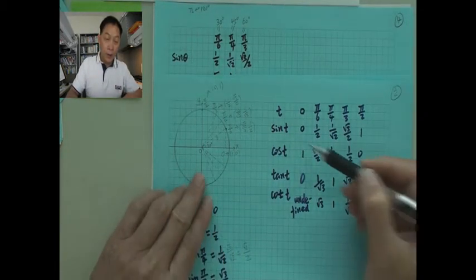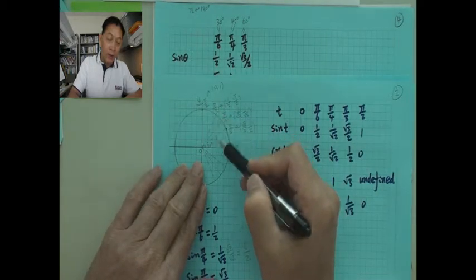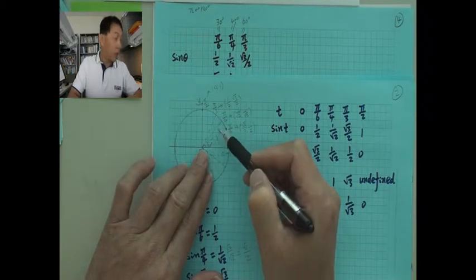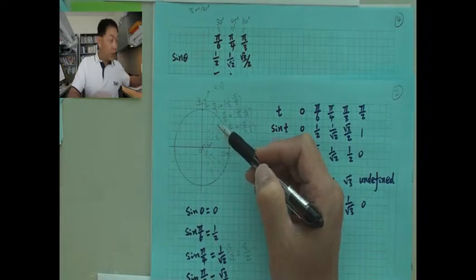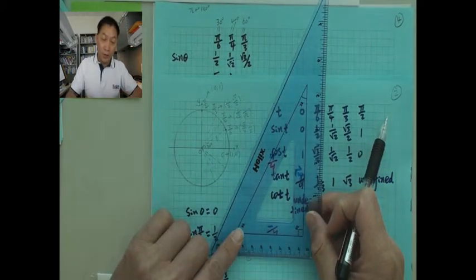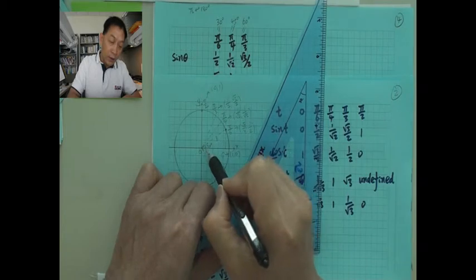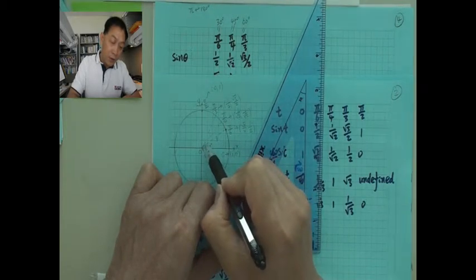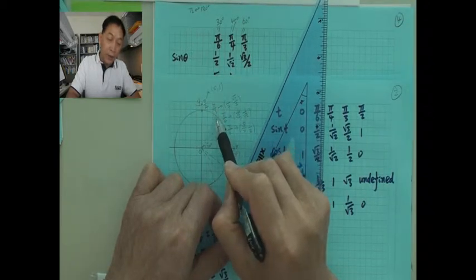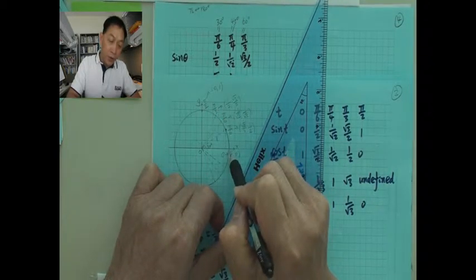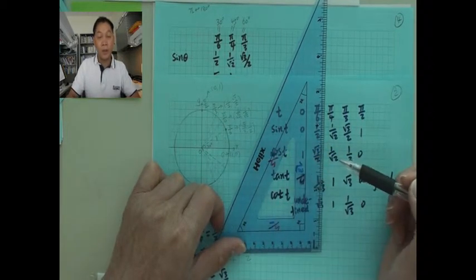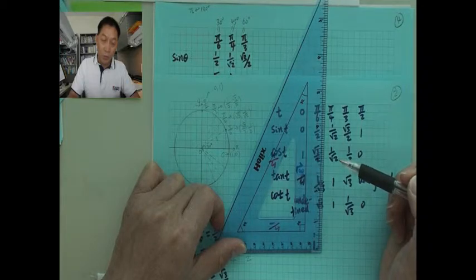Now, here pi over 3 is 60 degrees. Then you can look at our ruler in this way. This is 60 degrees. So it's like down here, from this point to here, 60 degrees. And here is pi over 3. Again, the length from this point to this point on the arc is pi over 3. That's the definition for radians.